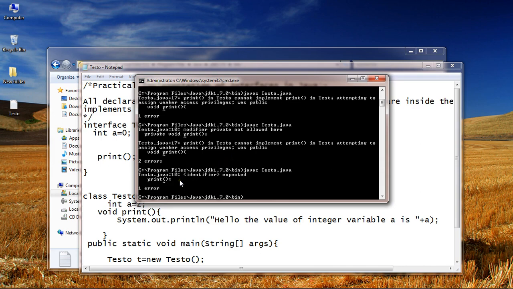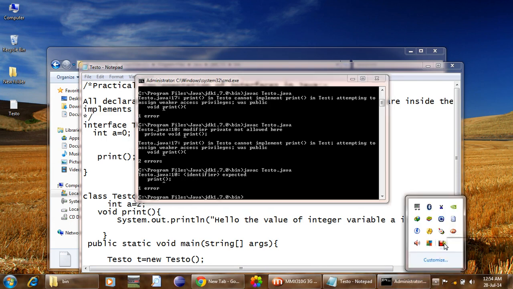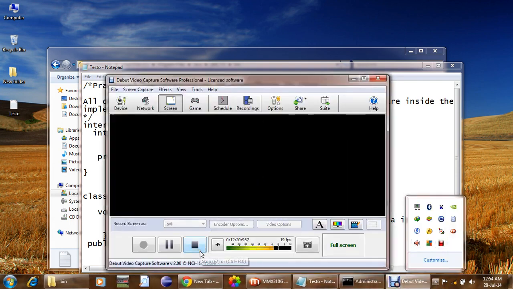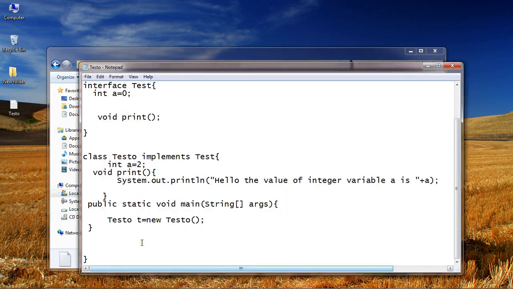Identifier expected. Yes, I got the problem. The solution of the problem.